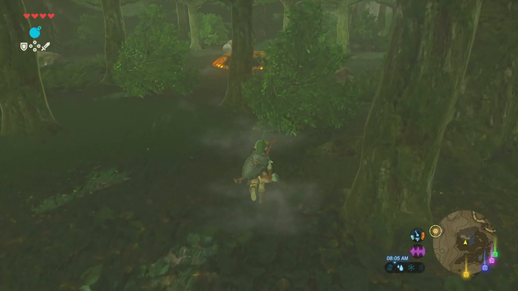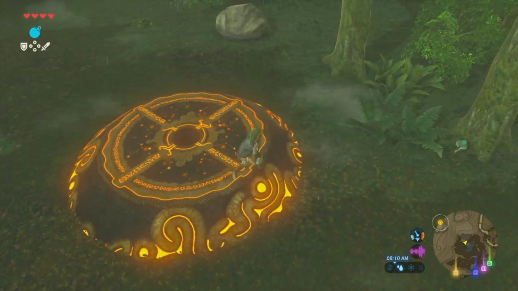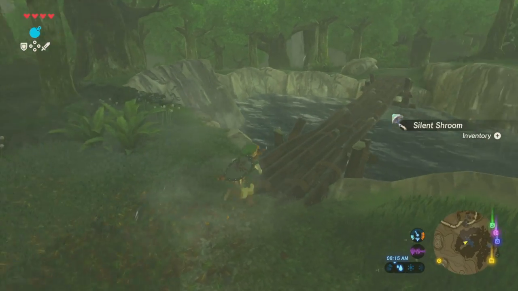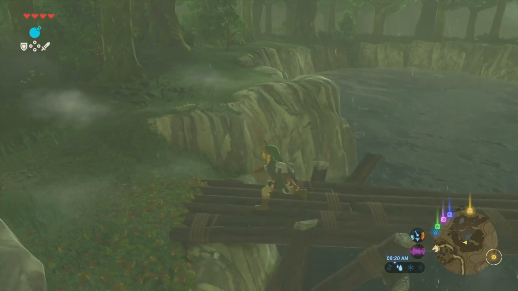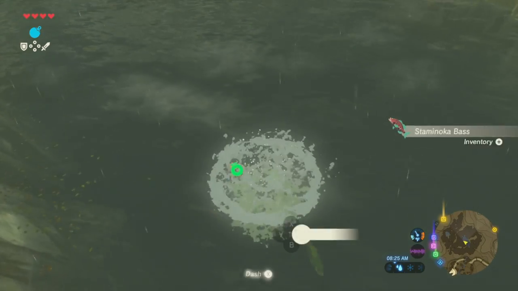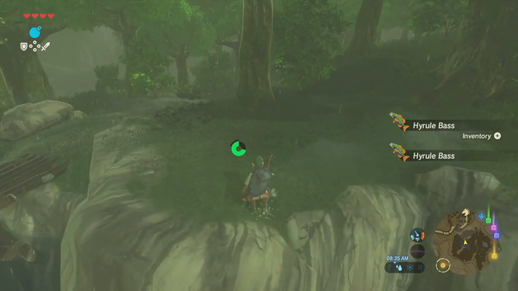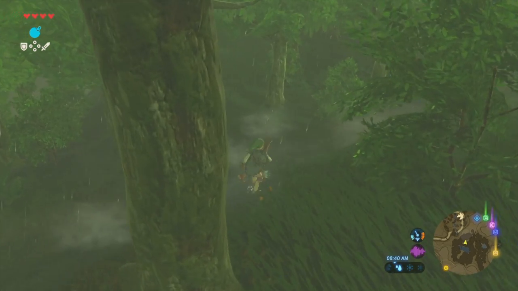So yeah, we have no idea what this circle thing is or how to activate it right now. In my time right now, of course it starts raining. In my time now, I do know how to mess with that thing, but I don't know how to get the orb up to it that I need to get up to it. Of course, I see some fish that I'm going to grab. Staminoka bass, to be precise, and a couple Hyrule bass, so we're going to grab those. Because Staminoka bass definitely help with stamina recovery. And that is a good thing.